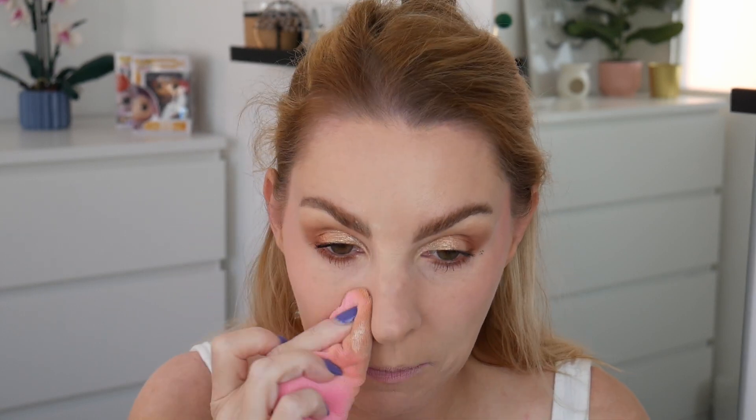Now I want to set the face with my I Heart Revolution loose powder. Putting a little bit on with my larger Trigwell puff, patting off excess — this is not as fly-away as the Beauty Crop powder. Patting that in and getting rid of any excess with a big fluffy brush. I find this really just sets the face down, and if I don't go too mad with it, I'm not losing that glow from the primer.